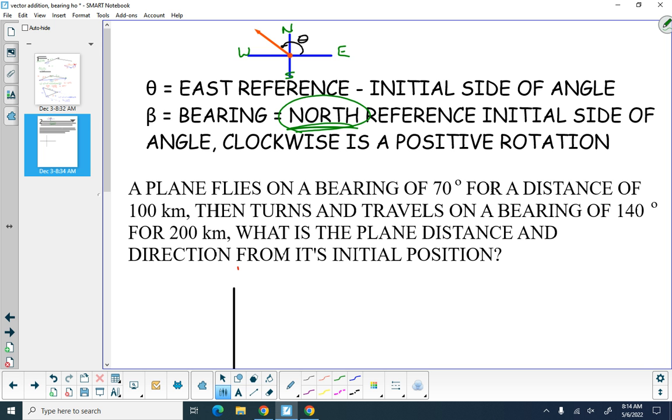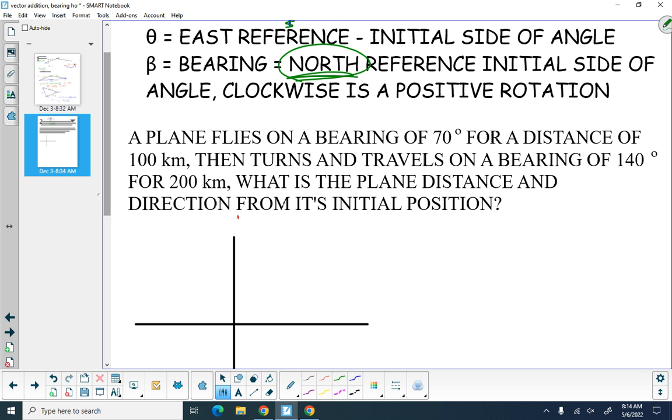When you're up in the air or out in the middle of the Atlantic Ocean, you have no clue. You slept all night long, you walk out on the deck and you look around and go, okay, the sun's not up, which is north, south, west, and east? You don't know. But if you put a compass there, the needle will always point towards the north, and then you can figure out which direction you're going. That's why we use bearing. Any compass, even a little digital compass, will always point to the north.